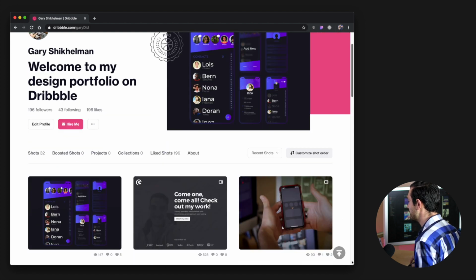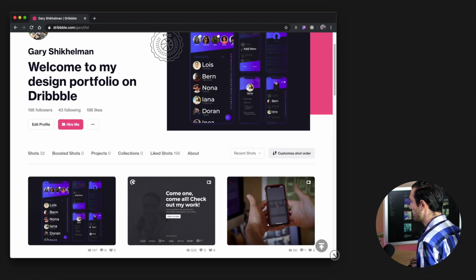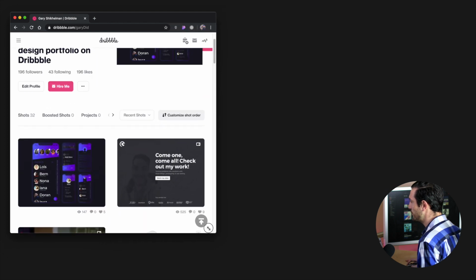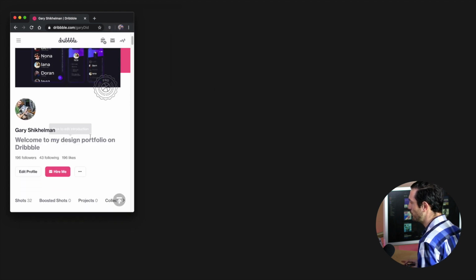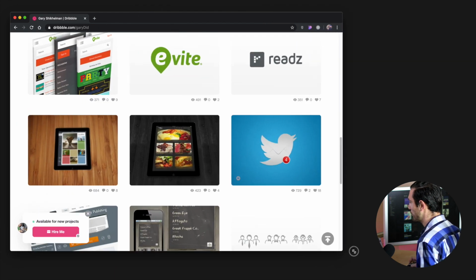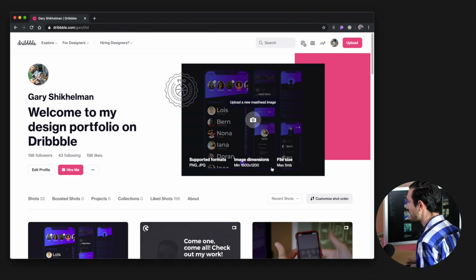Also, you could see that there's some in the large desktop version. You could see 3 images at a time, and then when you get to the tablet version, you see 2 images, and on the mobile version, you see 1 item at a time, kind of 1 row at a time. So that's kind of how they handle it. I just wanted to kind of show you a couple of these examples, basically just so you can get an idea of how some websites are handling these kind of things.